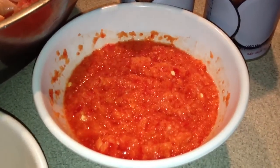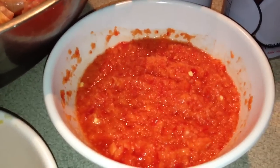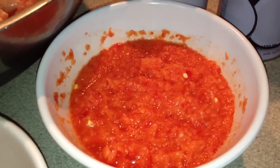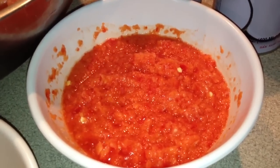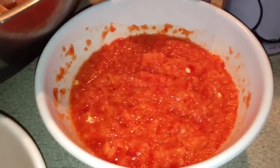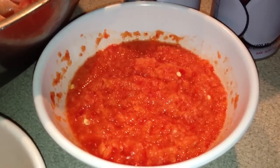Here is about 1 bell pepper that I skinned and then put through my food processor to grind up, and it's shown here, in small pieces. I find that I like this texture because it adds a little richness to the stock, and I'm going to be cooking that with the garlic. Love the garlic right here. So this garlic is about, I want to say, half a cup of garlic. And I just chopped it up real fine.